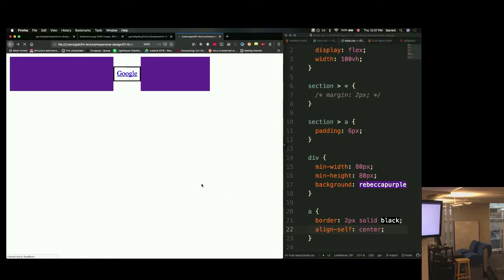Yeah, so it's going to be a little tricky getting that border to be full height and then the text to center inside of the full height border thing. What's going on here is this element is only taking up as much space as it needs. So the height of the text plus the padding we gave it, it's only taking up as much space as it needs, and the rest is just left empty, right?